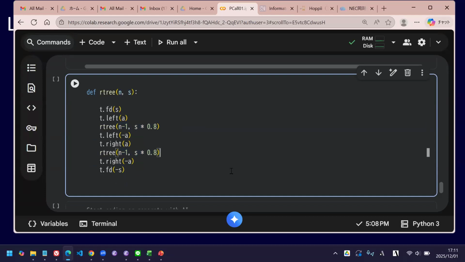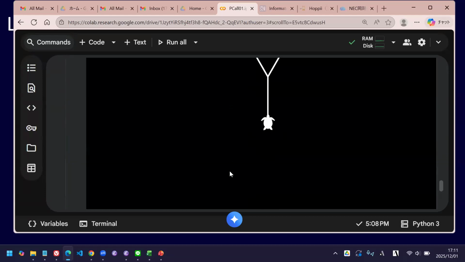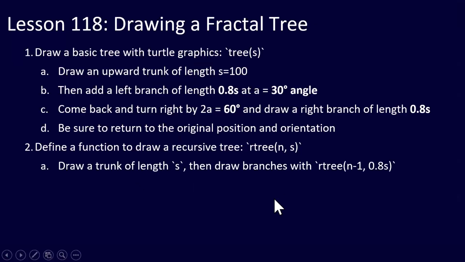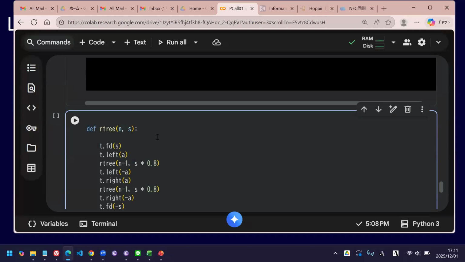Let's see how this looks for n equals 1 and 2. By the way, one more thing. Because it's recursion, we need to define also a base case. So when n is 0, let's do nothing. Here we write: if n equals 0, just return, do nothing.